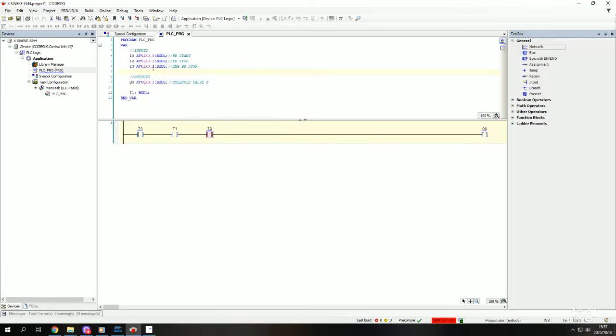Okay, so our code and our ladder logic diagram, okay, it's not adding up. We have I0, I1 and I2, so it's I1 and I2, 0.1, 0.2, I0, I1, I2.